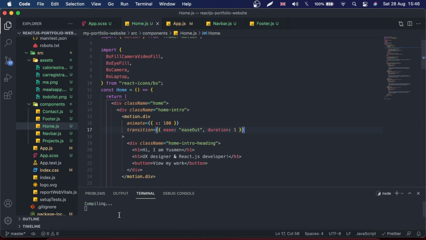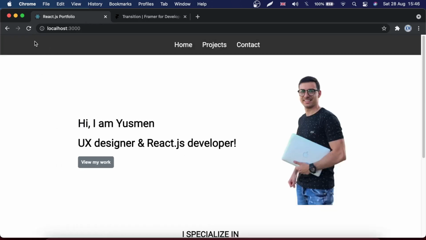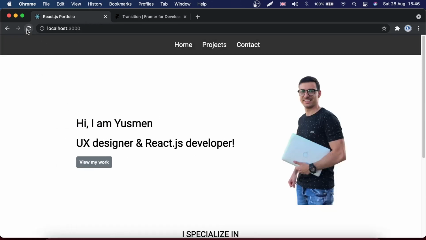Now if we save this and go back, we see that it's transitioning from when we open the page. This is what we want.